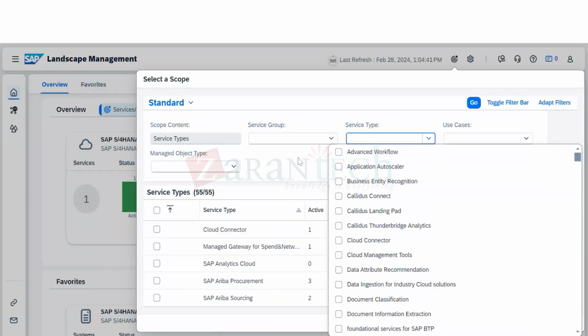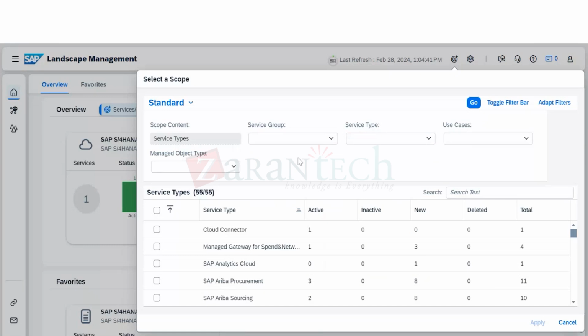Ratan, while creating a project we have some deployment plan, right? Will this be different from landscape management? Yes, it is different in the sense that these two are different things. For any system to be part of your deployment plan, it first has to be available in the landscape management of Cloud ALM.